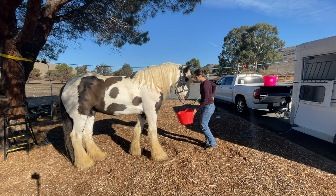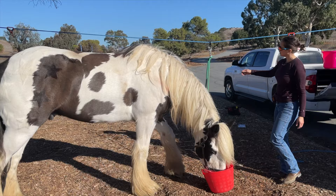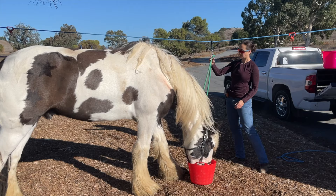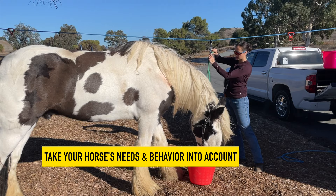Test the length of your horse's lead rope — you want it long enough that they can eat and drink normally, but not too much excess. The line has a lot of flex to it, so take that into account when adjusting the length. Some people like to shorten their horse's lead rope at night to prevent them from getting tangled up while they're asleep. I've never had this issue with Fame — he seems very calm on the high line — so take your own horse's needs and behavior into account.